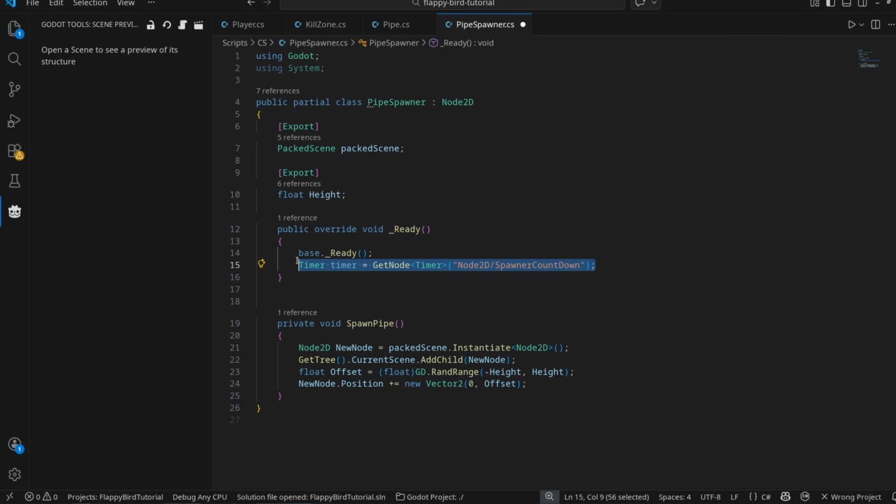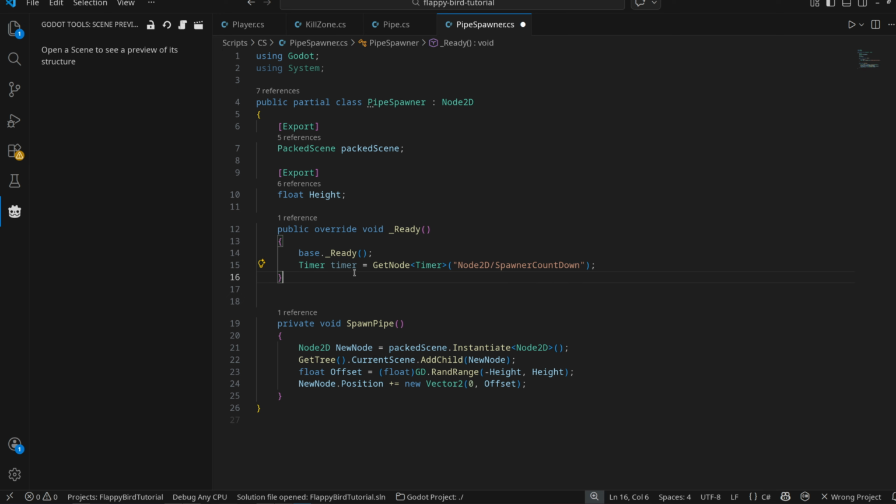So this is kind of a tricky way of doing that, but it is a way that you can do it with GetNode. It's a way that you're going to be seeing a lot when you're working with GDScript, because GDScript allows you to drag and drop these in a little bit easier. If you have the GDTools plugin, it, I believe, also allows you to drag and drop a currently open scene in to get this GetNode with the proper path to that node. This is one way of doing it. It's good to be aware of.